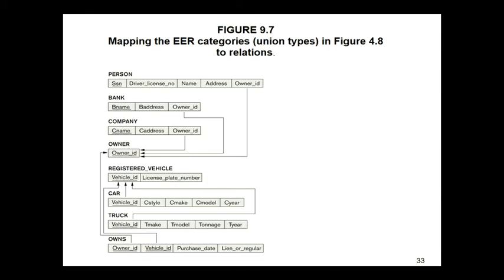What about the integrity of the data? The real data is behind the scenes in the person, the bank, and the company tables. You, as the application, are referencing the owner view because I know the owner; I'm just going to the owner view to retrieve that. So instead of creating a direct union relationship of just having unionists, if it was me, I'd most likely do that. But again, it depends on some of the other factors that we've talked about.